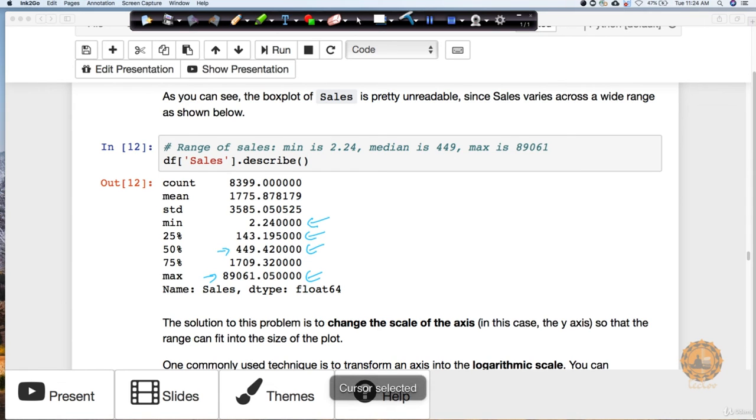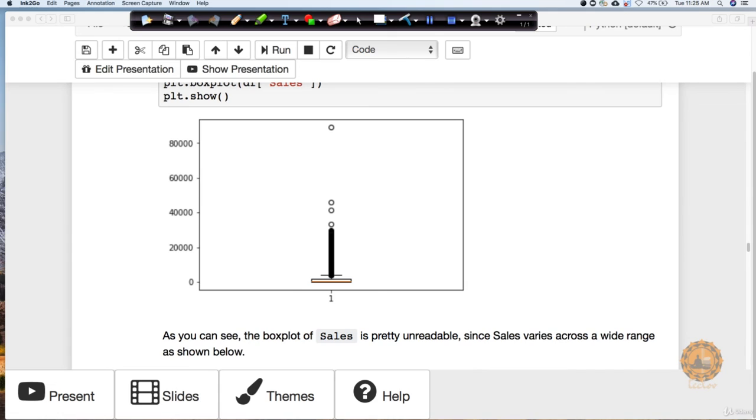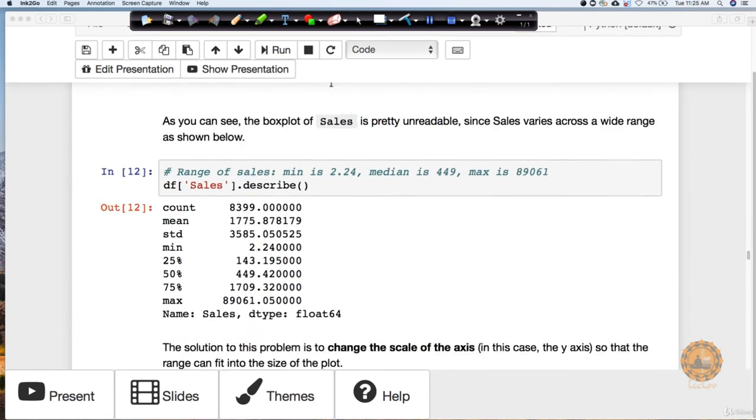Now what is the solution for it? One way to handle the situation is that we take the log on the y-axis. If we do take the log of the y-axis, what will happen? Your very high value will scale down to be lower, and we will be able to visualize the graph. You can see this here.